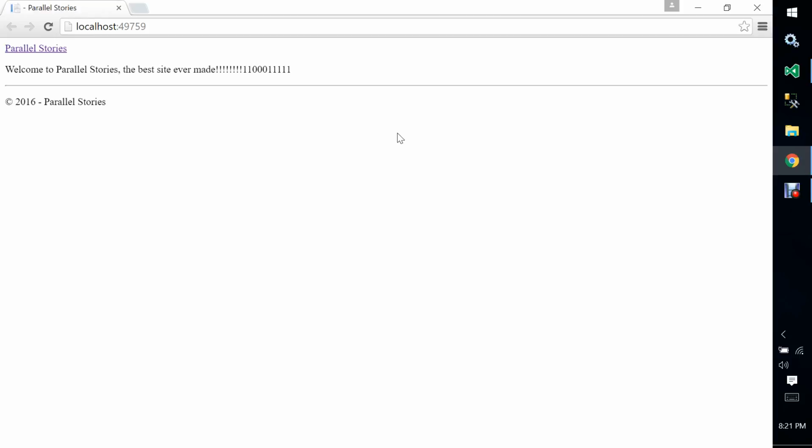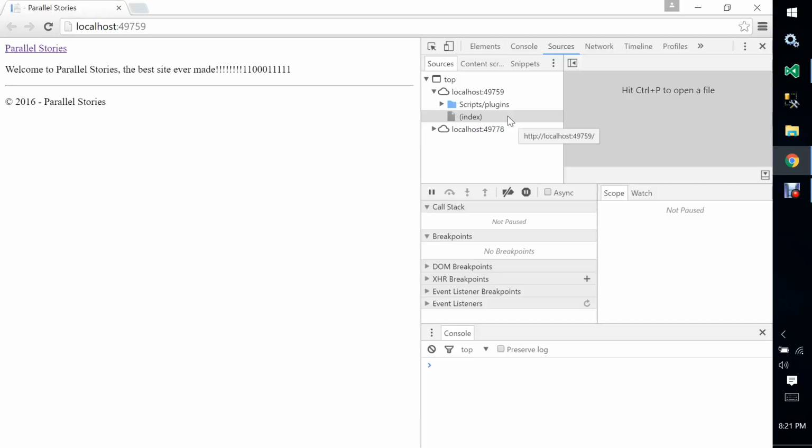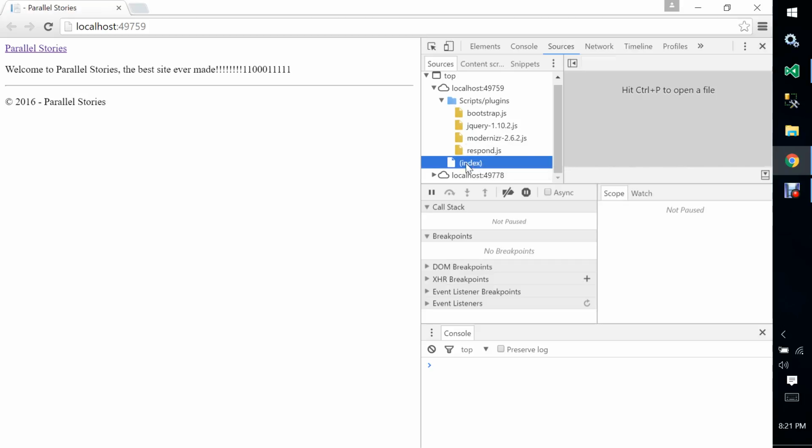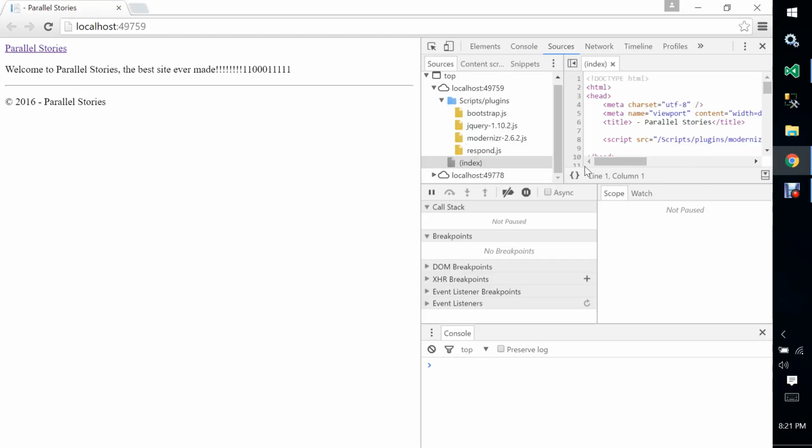Then we can hit F12. We can see that it's loaded the stuff it needs, right? And index. God, I need this to be bigger.